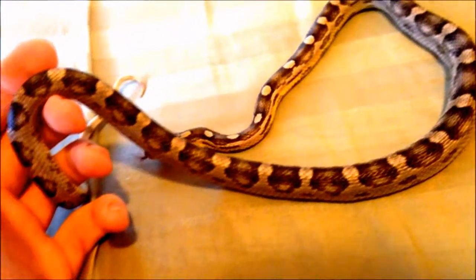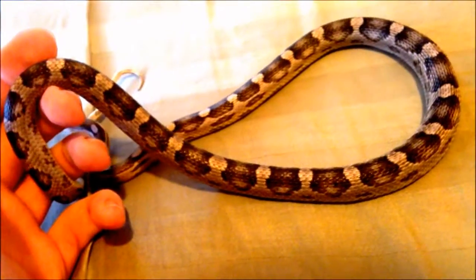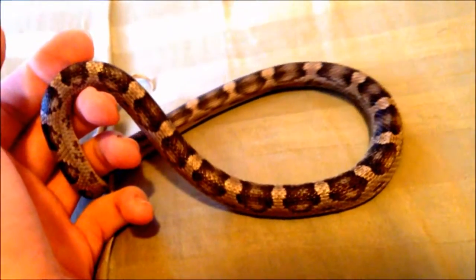I've been bitten by an adult and I didn't even feel it. To be honest, if I didn't see it, I probably wouldn't have known it happened. That was around feeding time, so it wasn't the snake being aggressive. It's at the pet shop where I work, and normally we give them 2 mice, but they were all looking pretty fat, so we thought we'd give him 1. I went to put him back, and he thought he was getting his second mouse, so he bit me. But yeah, they're awesome pets.